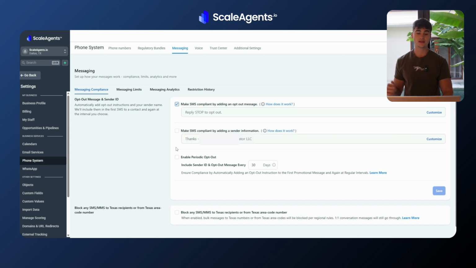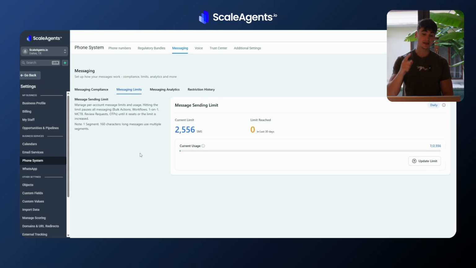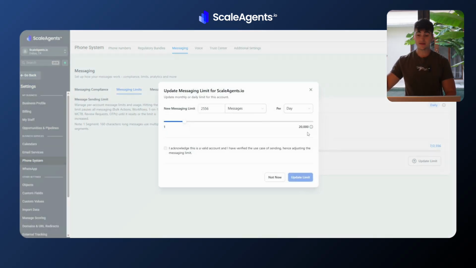Just wanted to talk to you about things, because when you're putting thanks at the end of it, it usually makes the initial hard-coded copy look kind of ugly, right? Next thing is going to be messaging limits. As you can see, I have a pretty broad messaging limit, and I even have autonomy to slide around however I want my messaging limits to be, right?